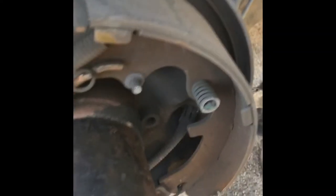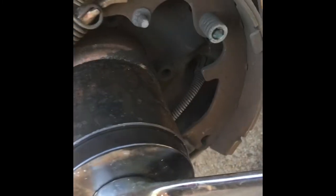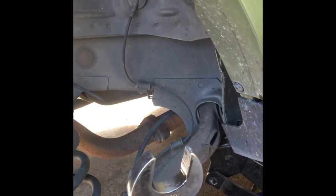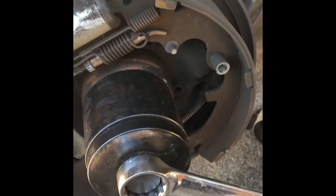In the front, we got this cup thing with this plate with the bolt in it. And right here is a 1 1/8. Now, you can take this, set it up in the air, just like that. If you don't have another socket, you don't have another ratchet. I do have them, but we enjoy doing this. Put that together like this, and you just pull. You hear it coming? Popping it right out.